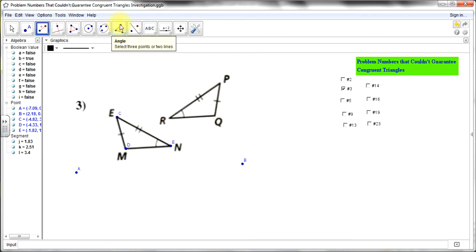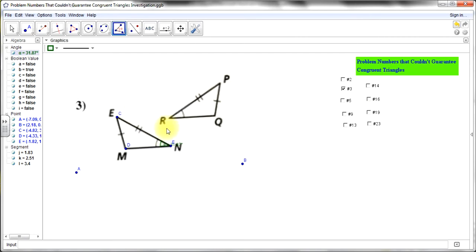Okay, so I'm going to grab my angle tool. Remember, when we do the angle measurement, we have to click our points in a clockwise direction. Make sure your vertex is the middle point that we select. So what I mean by clockwise is I'm going to click C, then E, then D. Right? It's just like a clock. C, E, D. Now I don't care what the specific number of the angle is. I just care what the label is.